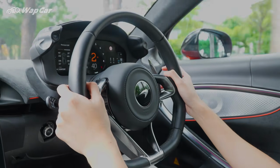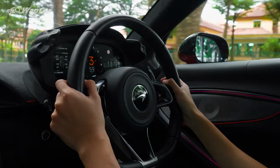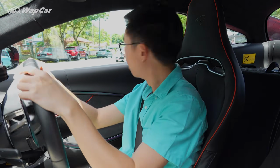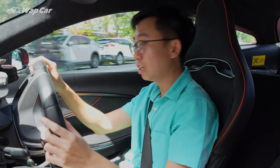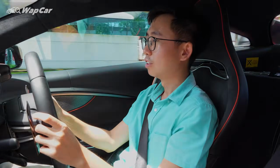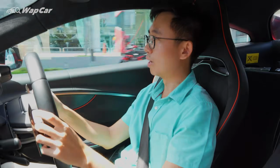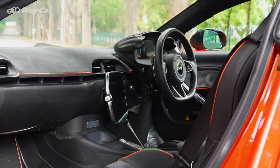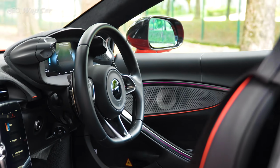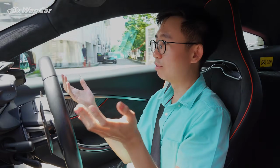And another immediate realization is how easy it is to drive around. So yes, I know the four corners, you're seated very low, snug, very tight, but it's actually quite manageable. But you still get the very aggressive driving position. You're just seated down low, but outward visibility is actually quite good. Even though the A-pillars are a little bit thick, it's actually quite okay because at the side mirror, there's a huge gap in between.